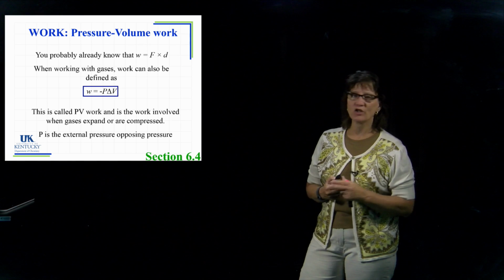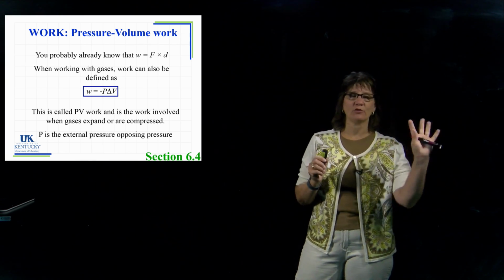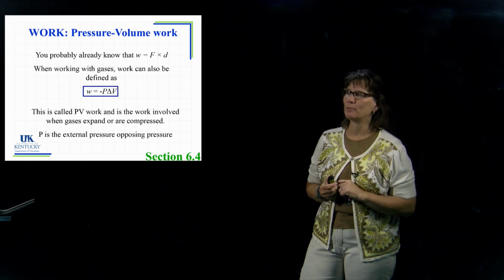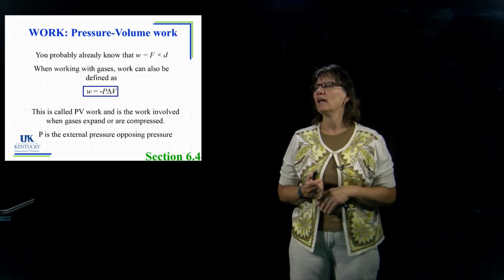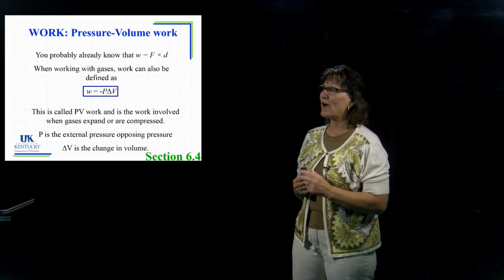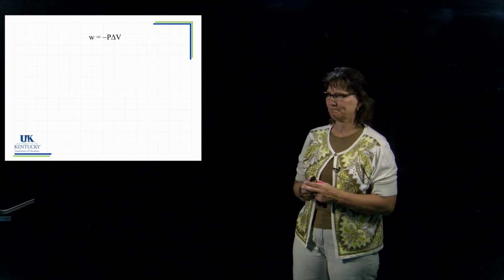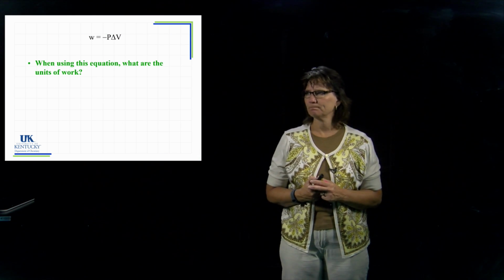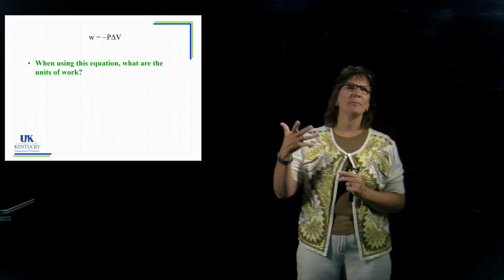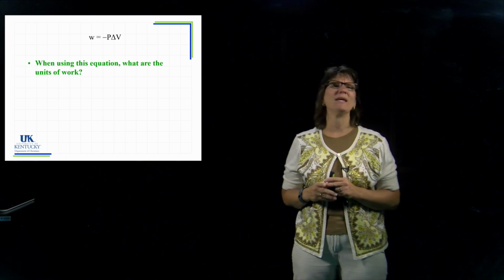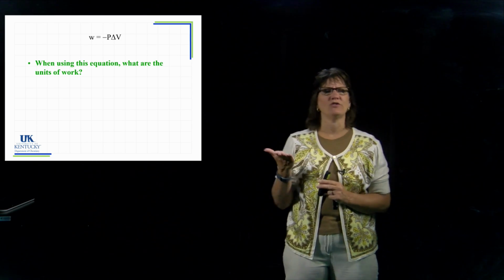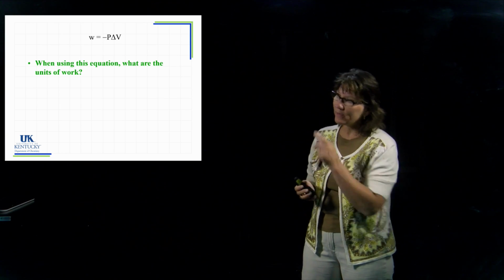Pressure, the external pressure, it's a constant pressure that this reaction is being surrounded by. So if it's pushing out and it's a pressure of some sort, then that's what the P stands for. So we've defined all of our terms in this equation. So if we look at this equation and we plug in our typical gas units, okay, if we were doing PV equals nRT, we'd have specific gas units. What would be the units that work would be in this equation?